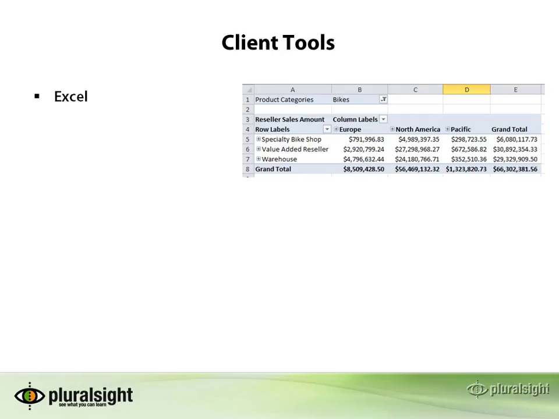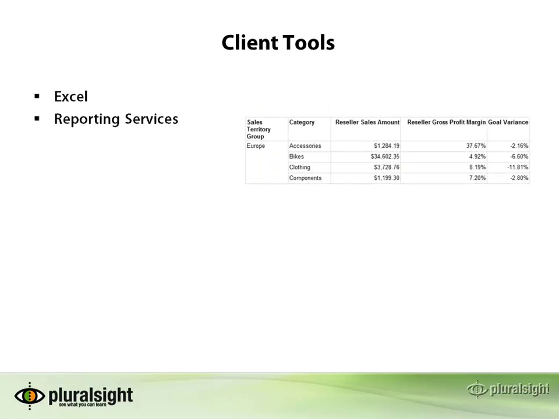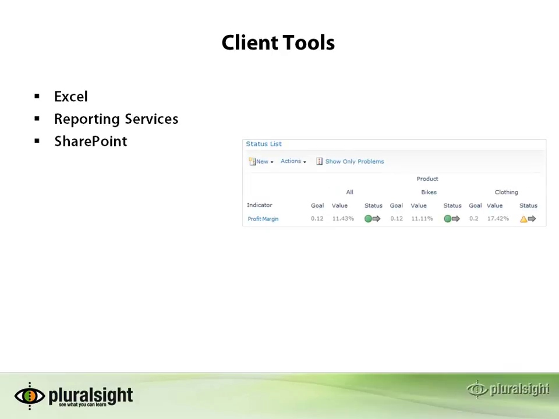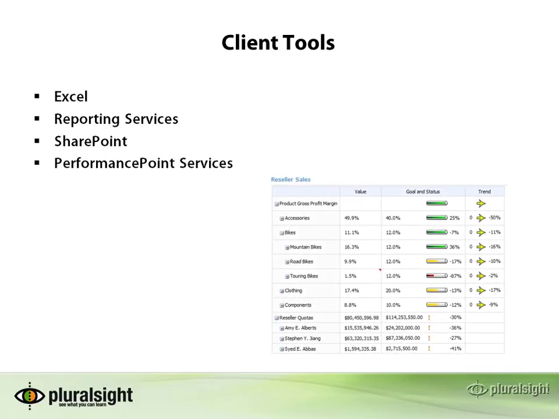Excel provides an easy-to-use interface to select dimensions for browsing, but offers advanced functionality for filtering and sorting and what-if analysis. Reporting services is an option when users need to review information but are doing less exploration of the data. In the Advanced Reporting Services course, I explain how to work with analysis services as a data source for reports. SharePoint can use analysis services as a data source for status indicators and for dashboard filters. And then with PerformancePoint services, we can create scorecards and dashboards that use analysis services as a data source.